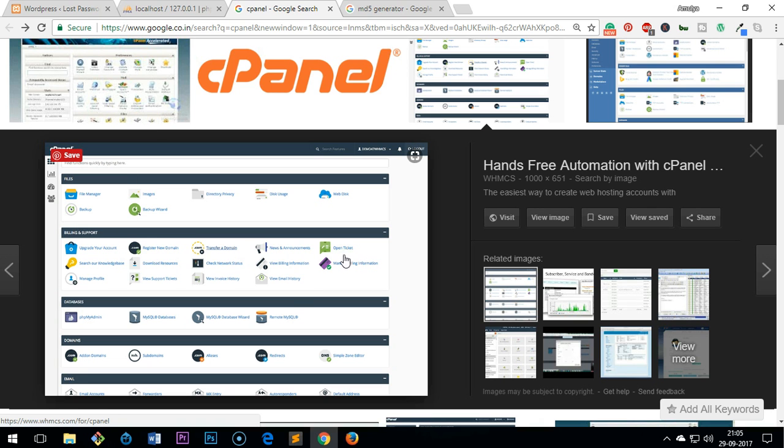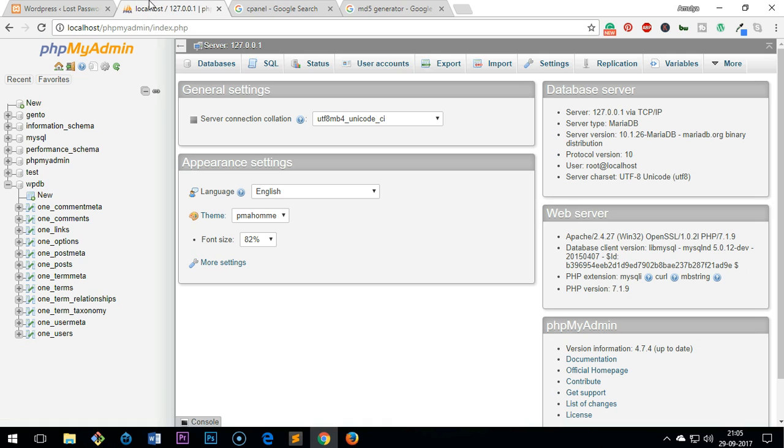Okay, so you will see file section, billing and support, then you will see databases. It is very customizable, so you may find it on the bottom, you can drag it on the top, or you can simply search here PHPMyAdmin on the top. So once you get here, this is PHPMyAdmin. Click on it and this will look like this.